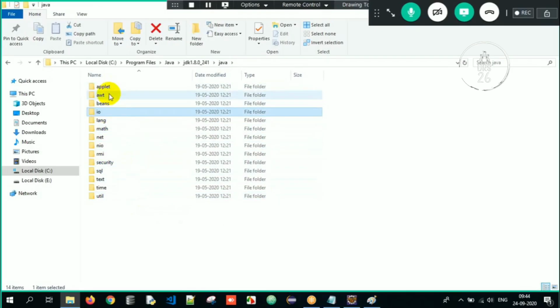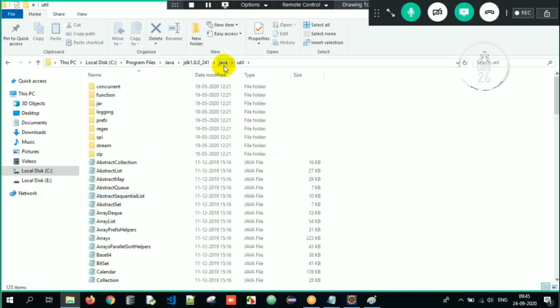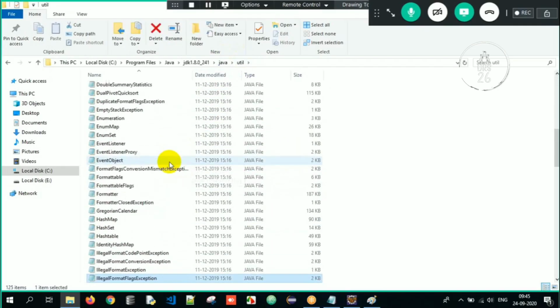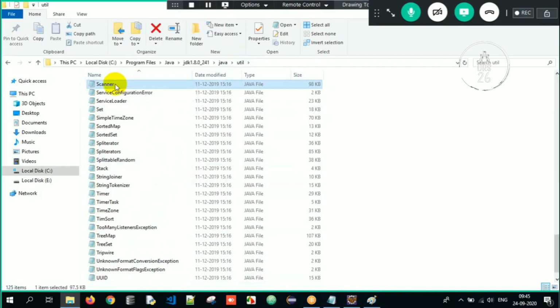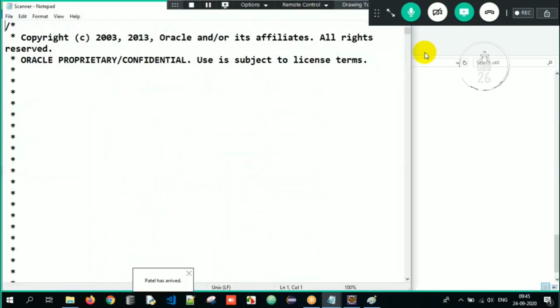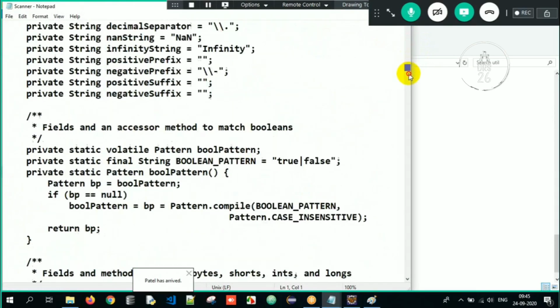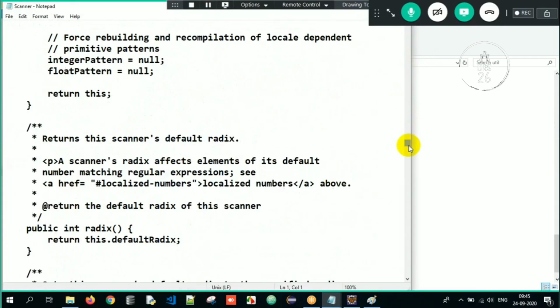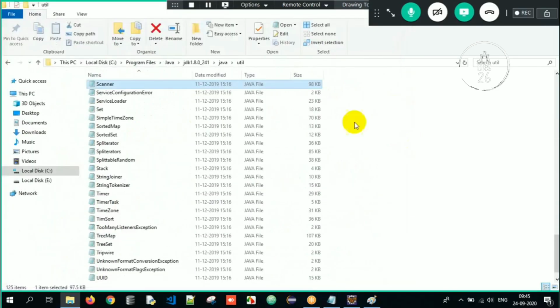See, applet, awt, beans, lang, math, net, nio, rmi, secure, SQL, text, and we have so many packages over here. So you can make use of anything. Once I open this java.util package, see, Java is a folder. Under the Java folder, there's a util folder. Under the util folder, it's a collection of classes and interfaces. If I search for S here, you'll get the Scanner class. Once I double click on the Scanner class, I'll get the source code of the Scanner class. Got it. So this is what I was trying to tell here.